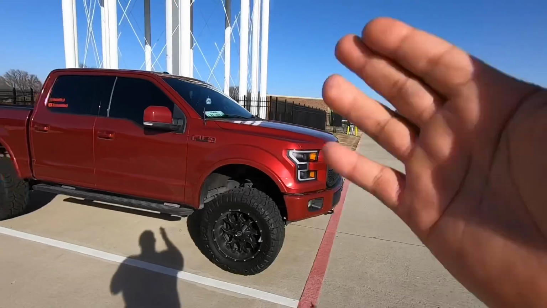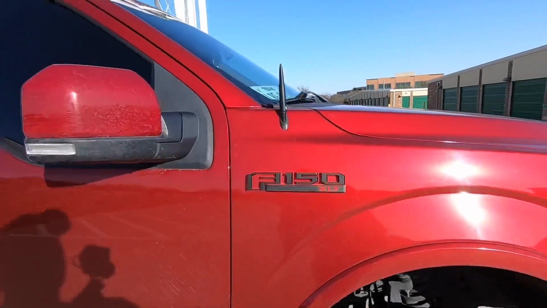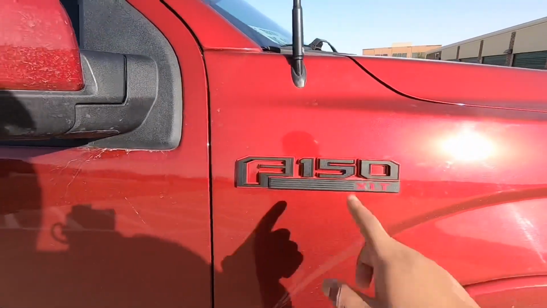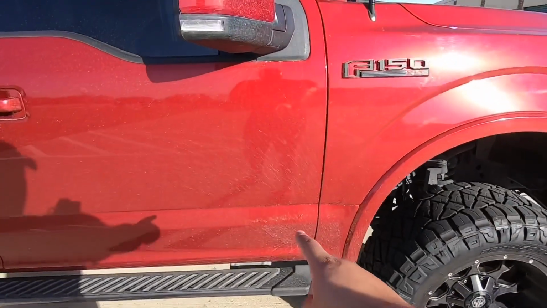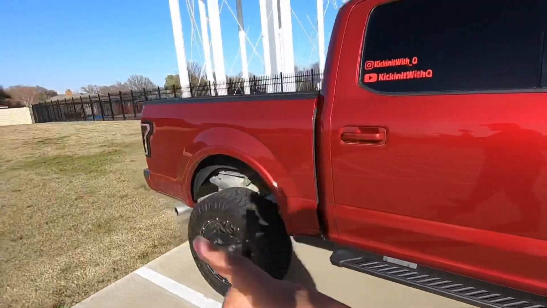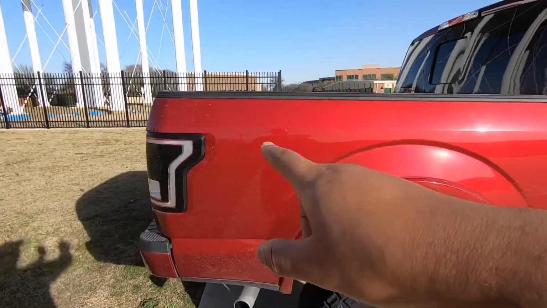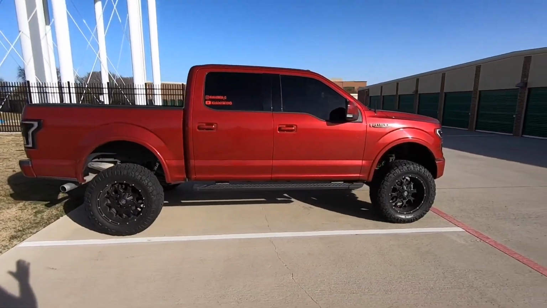The next one I got for you guys is going to be either debadge or color match your emblems. So what I mean by that is, you can see here, my emblems originally came in chrome. So I actually took them off and went with a red and black color there. And also, I removed my EcoBoost sticker here, and I also took off my 4x4 Sport badge. It was right back here, I took that off. So honestly, just debadging and cleaning up the truck is going to look great.